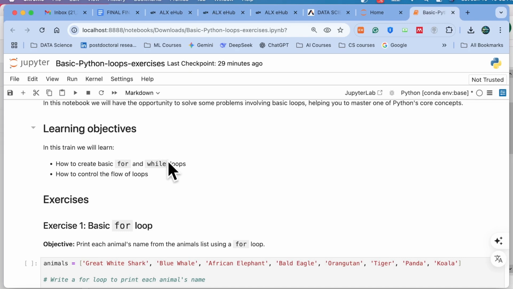Sometimes we use an infinite loop intentionally, for example in servers or monitoring systems, if we need that condition. It must be carefully managed to avoid a program crash. So that's the infinite loop.